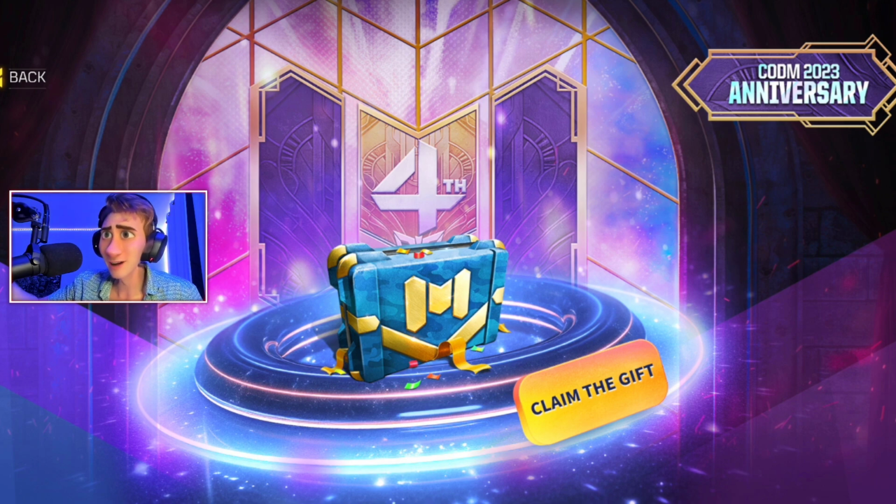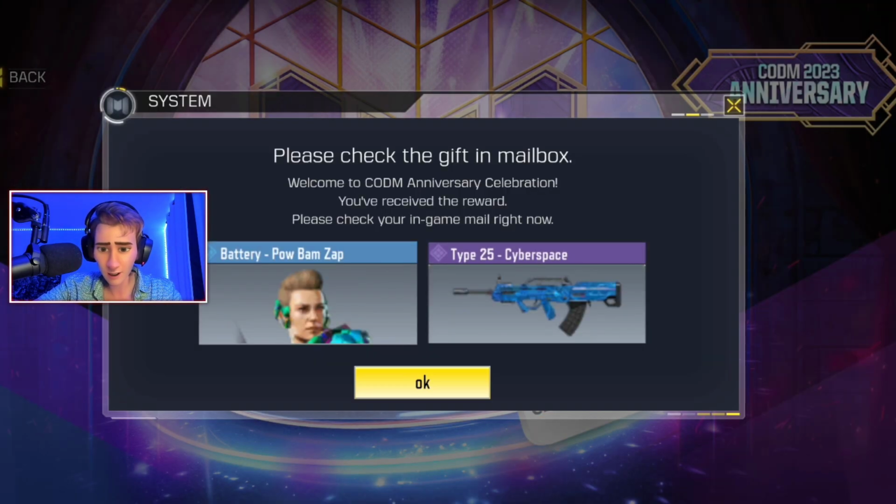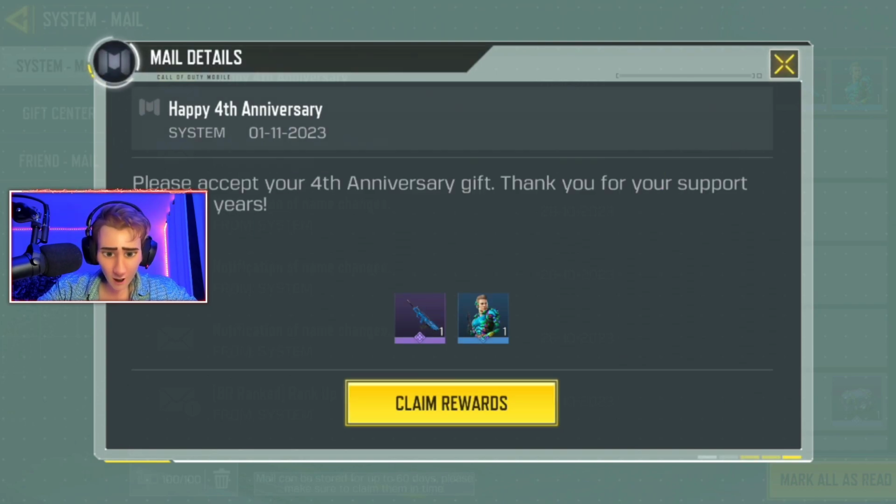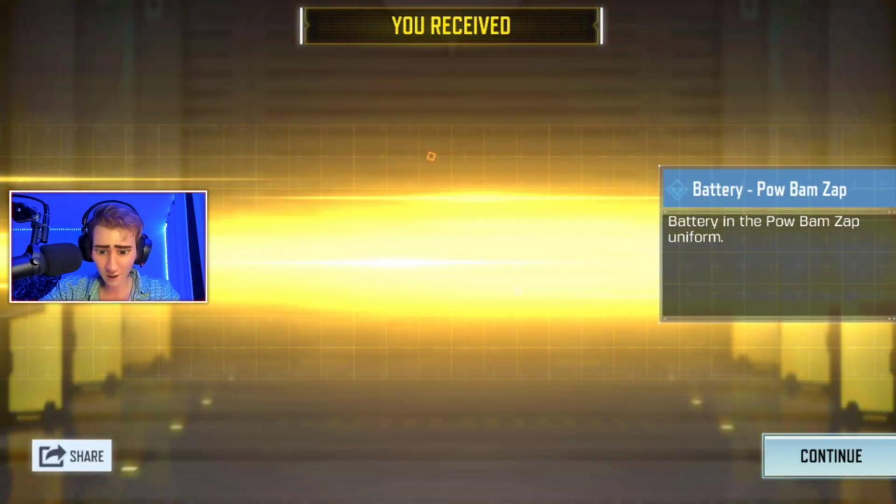You can see on my screen, COD M 2023 Anniversary, claim the gift. I'ma just click claim. Please check the gift and mailbox. Welcome to COD M Anniversary Celebration. You've received the reward. Please check your in-game mail right now. And as y'all can see, I've received a battery pow bam zap, and then the Type 25 cyberspace. They told me to check my mailbox, and yes, it's here. Please accept your fourth anniversary gift. Thank you for your support all these years.